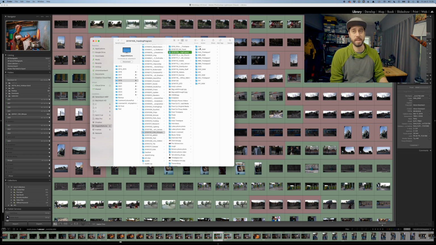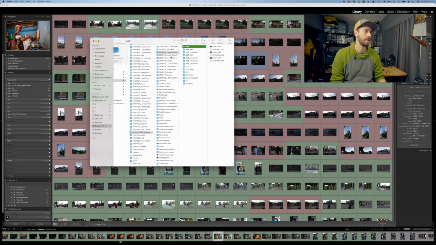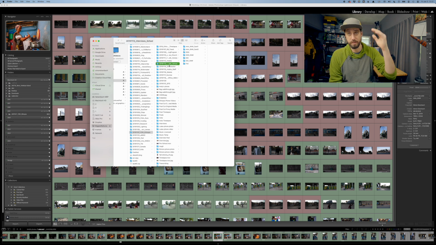So every camera gets its own name in the folder, A, B, C, D, and obviously we were not using every camera every single day. So that came in handy for the most part. Obviously A is the one that was used the most, and then B as well. But that's how I do all of my folder structures while I'm on location.